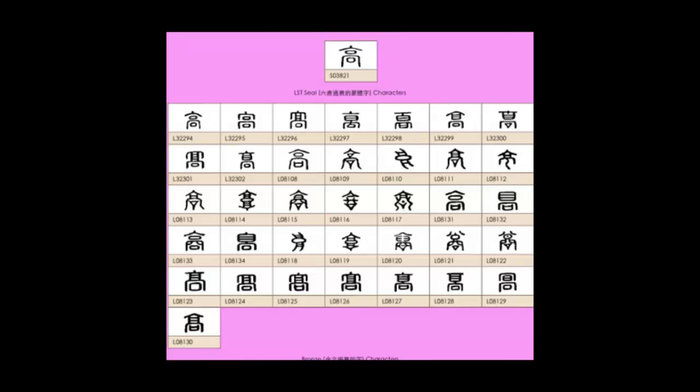So let's have a look at how we're going to actually write that character and the stroke order. We start with the chimney on top, then we draw the roof, then we draw the window on the first floor, down on the left, across and round without taking your pen off, close the window from left to right, and the wall on the ground floor goes on the left, across and round without taking your pen off, optional tick at the bottom, and finally our ground floor window down on the left, across and round without taking your pen off, and close the box off from left to right. That's how we write the character meaning tall.